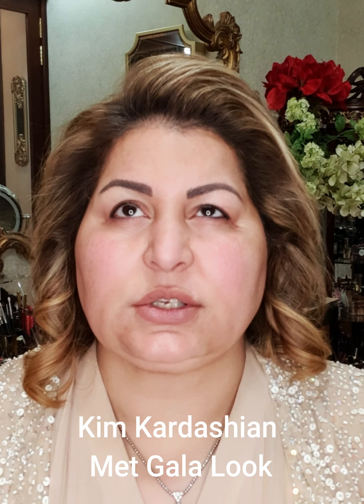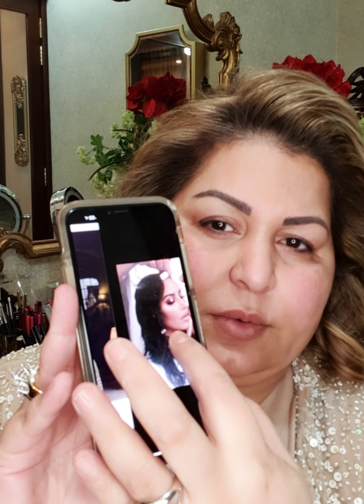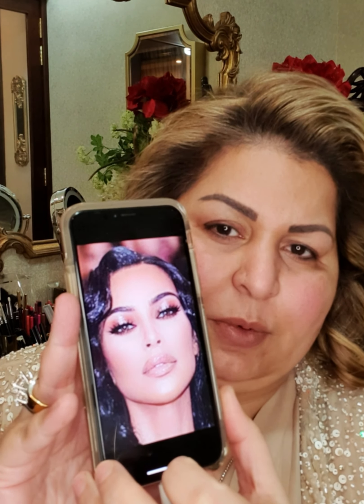I really loved the look as well. I had a poll and everyone voted that they want to see a wearable version of that look. That makeup was so nicely done — I think Mario did it and it's amazing. Today it's going to be a very long tutorial because it requires a lot of detailing on the face, so I will be doing it in two versions — about two 10-minute videos. One will be for the whole face and the rest will be for the eyes.